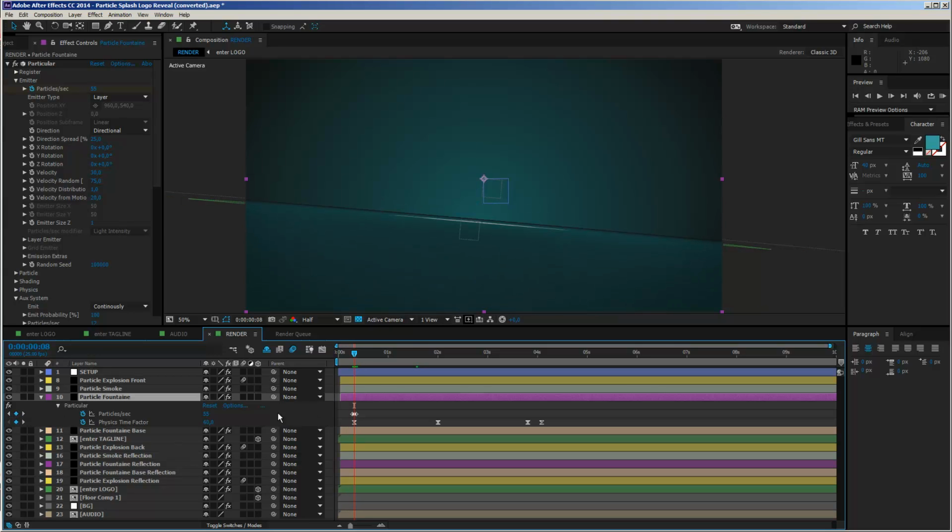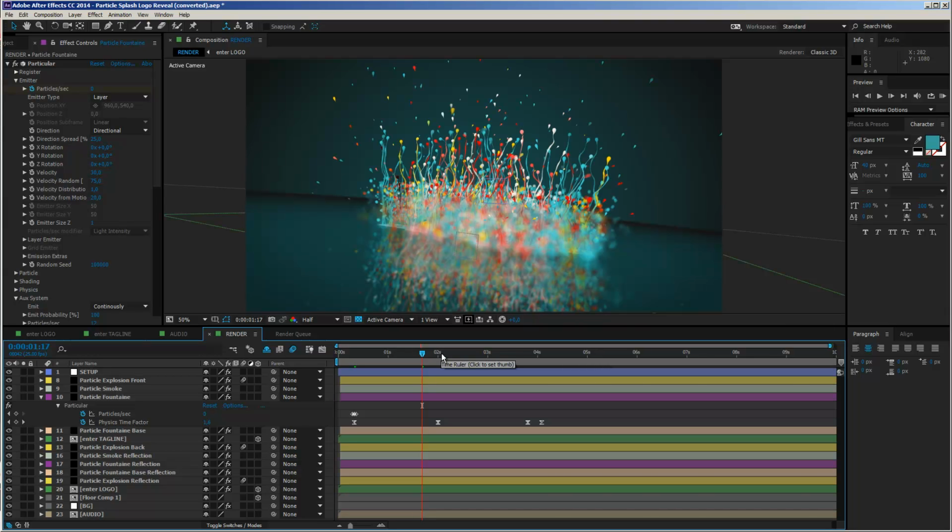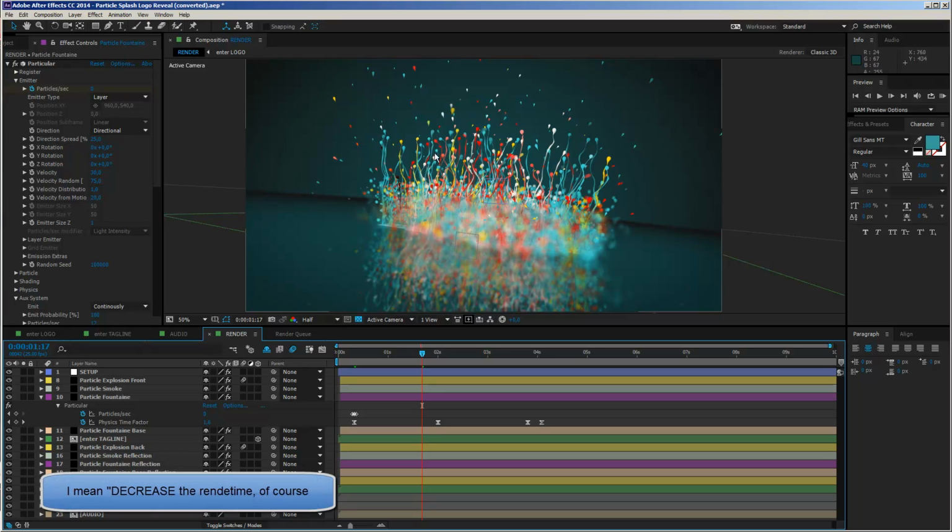If you want to decrease the amount of splashes, then you can of course decrease the number here. So let's say instead of 55, I just want to have half of it, about approximately, so 25. And now let's see what this does. And you see immediately that now we do not have that many splashes. And depending on the shape of your logo or your graphic that you put into this template, this may help. It will also help you increase the render times if you change these numbers.